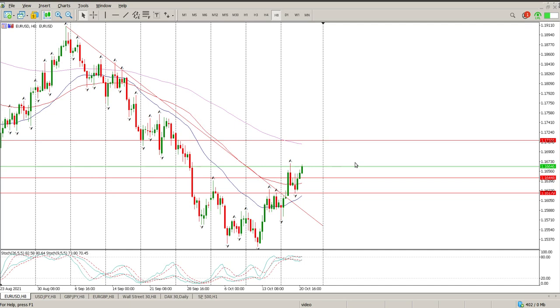So yesterday's trades actually played out pretty well. We'll get into it now when we get down to the hours on each of the pairs, but let's just start off with EURUSD as usual.